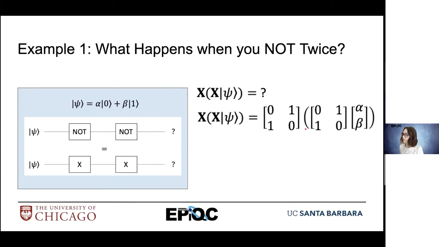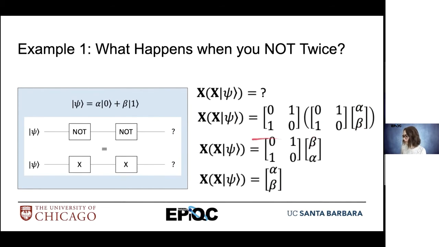Whenever we're implementing this matrix vector multiplication, we'll have to implement it step by step. So we're going to start here to evolve the state. We'll do the multiplication of this NOT operation with alpha beta for our quantum state. That results in the flip of our state. So we have beta and alpha switched because we implement that NOT operation that causes those probability amplitudes to swap locations. And then if we implement the NOT operation one more time, we end up recovering our original input state.